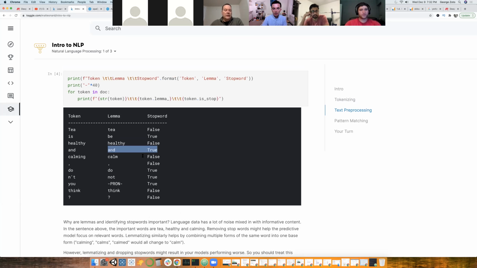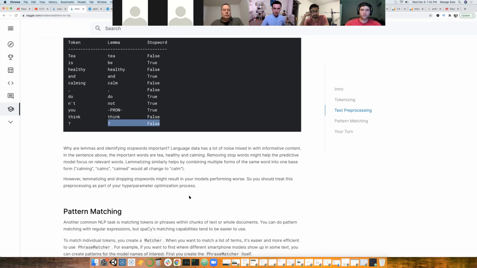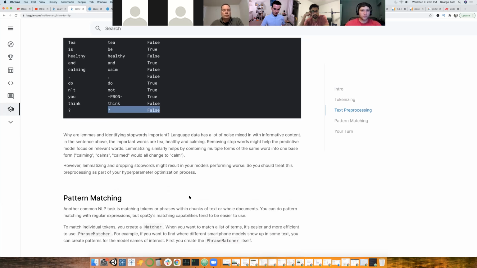Yeah, they don't consider it a stop word here, any of the punctuation, but that's a separate option. You can choose to remove it. Yeah, I don't think there's a lot of signal there, right? So by signal, I mean if the meaning of the sentence or the word changes if there's a comma there or not, or a period or not. That's what I mean. But it could, right?